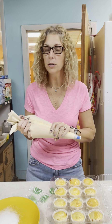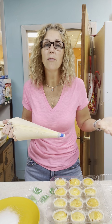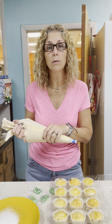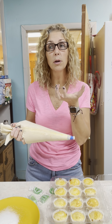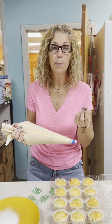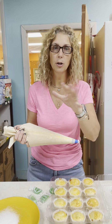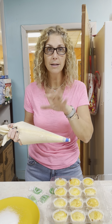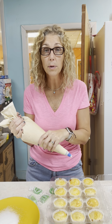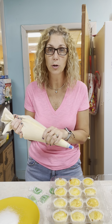Some people might put Cointreau in, or you can go do your favorite tequila if you want a pomegranate one, or whatever you want to do to give it that flavor. But I start with my base and I make it a little stiff. And that's so that when I put the tequila in and the liquid flavoring, it doesn't get too runny, because you want it to look pretty and last. So that's what's in here. I didn't really add any color to it. This is the color it came out with, which is fine, because they wanted it more traditional.